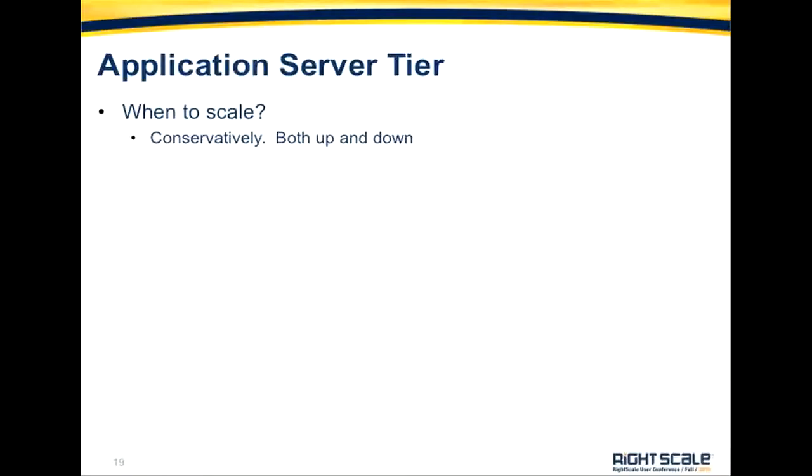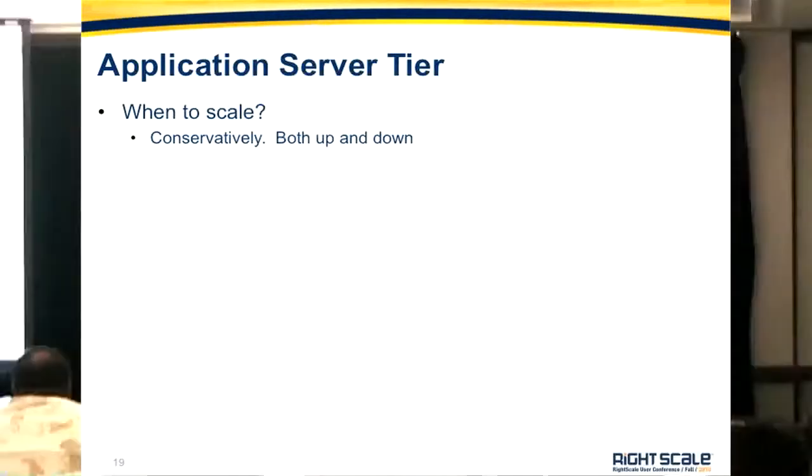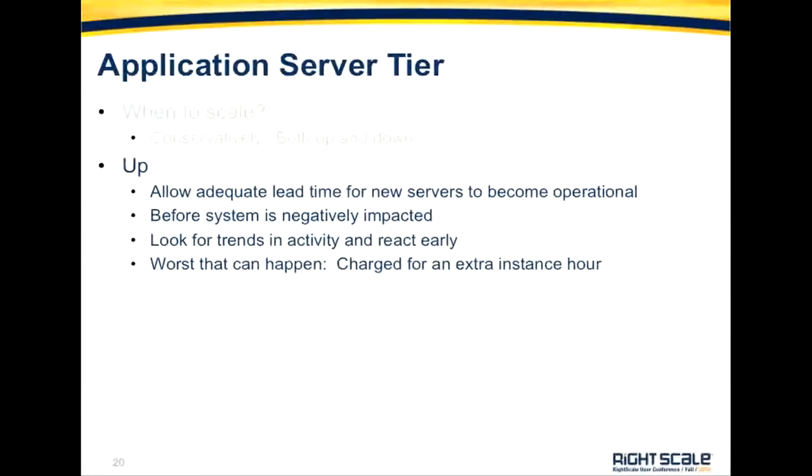When to scale? We say conservatively up and down. And what do we mean by that? Well, up, you want to allow adequate lead time for your servers to become operational. In the previous talk, when Raphael was talking, someone had asked a question, how long does it take an instance to spin up, right? And one of them was 5 minutes and one of them was 15. You need to know what those metrics are for your servers so that if it takes 5 minutes, you want to make sure that you call for help more than 5 minutes in advance, right? You want to make sure that you have that lead time to allow those servers to come up and start contributing to the overall goal.